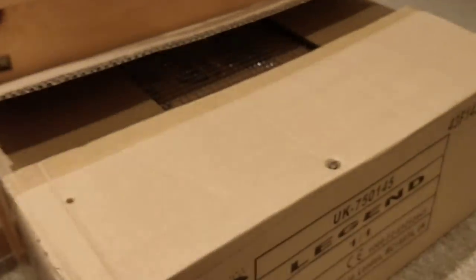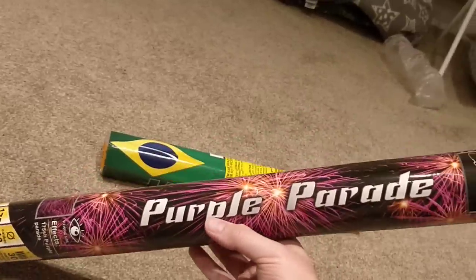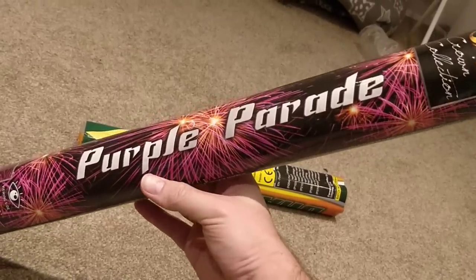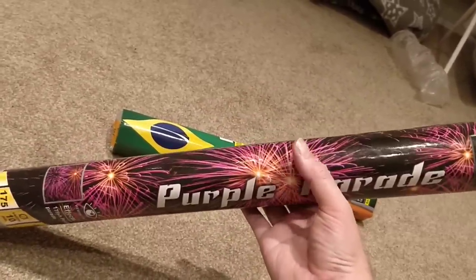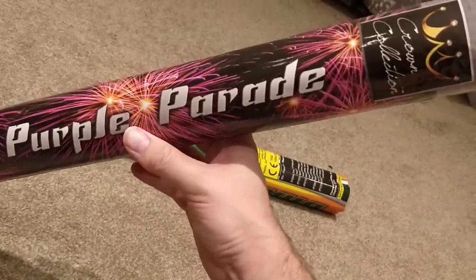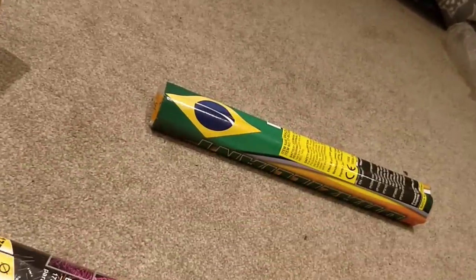Something big, and we'll leave that bad boy to last. Some new stuff — this one's new for this year: Zeus Fireworks Purple Parade. I went to a demo night a couple of weeks back and posted the video on here. Really impressed with the colors — I like purple as a firework effect — so I thought why not: 175 shots of purple, and the height is fantastic on these things. It's Zeus's higher end, called the Crown Collection — a lovely firework.